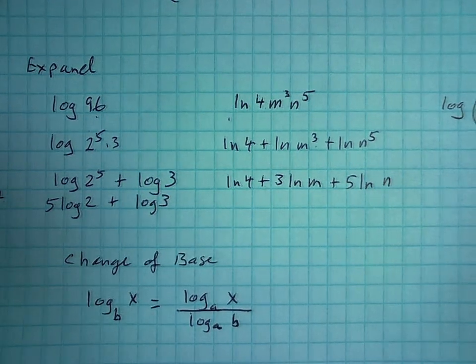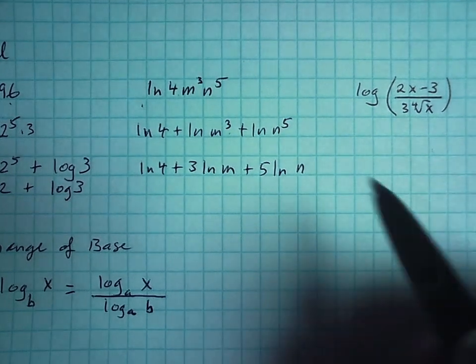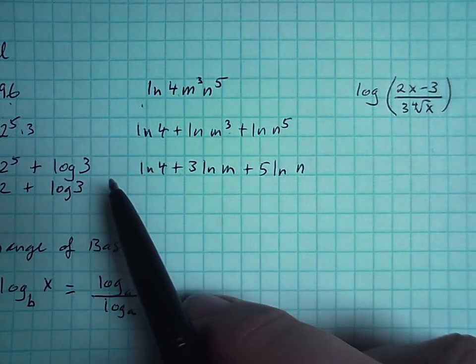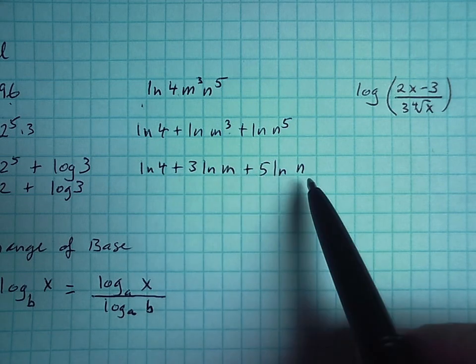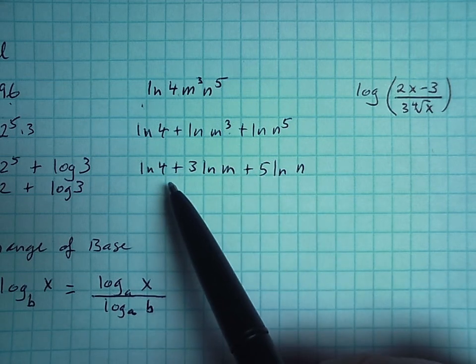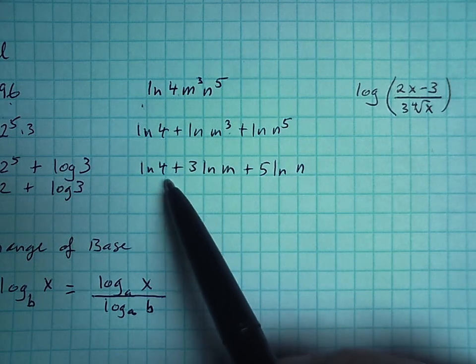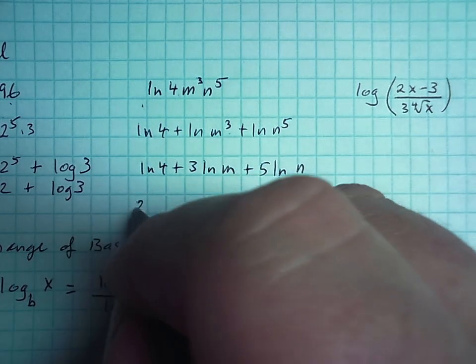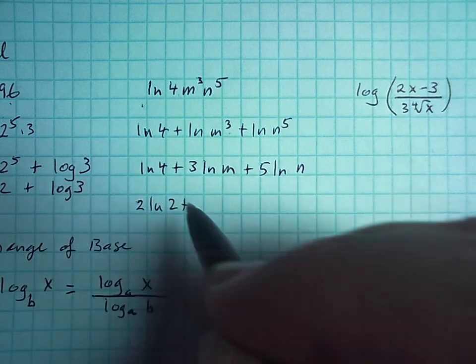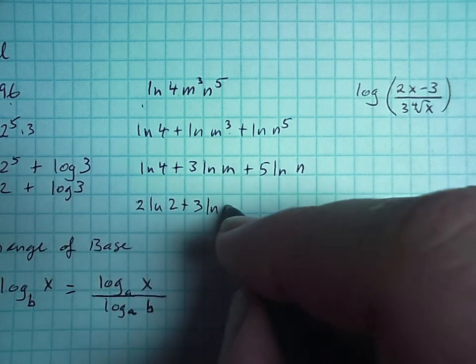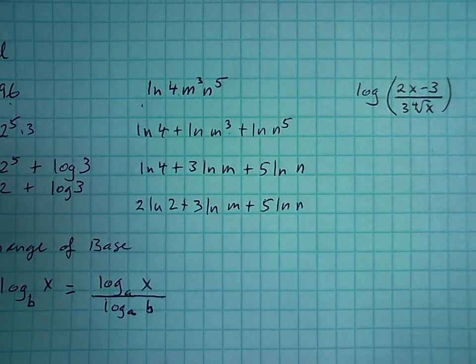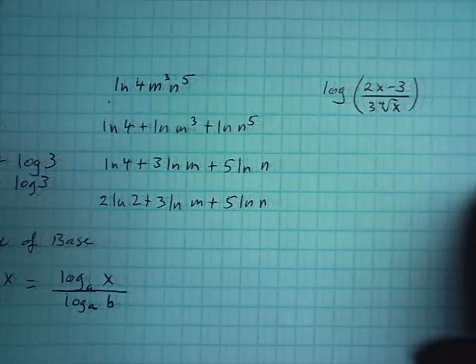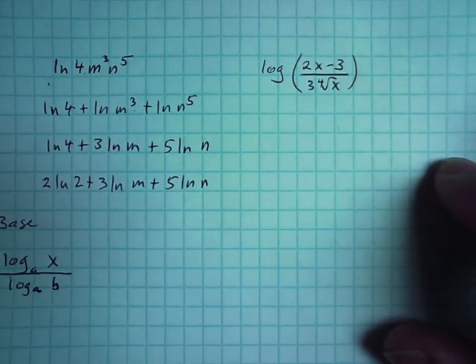I copied it down, but that might be a little weird, ln of n. Nevertheless, this one is now expanded. I've broken it down. Each logarithm is itself quite simple. I don't think in this sort of example anybody would expect you to break this one down, but 4 is 2 squared, which means you could end up with this as your first logarithm, 2 ln of 2. And again, I don't think anybody would complain. I'm just not sure that's something that the person who wrote this problem was expecting you to do.